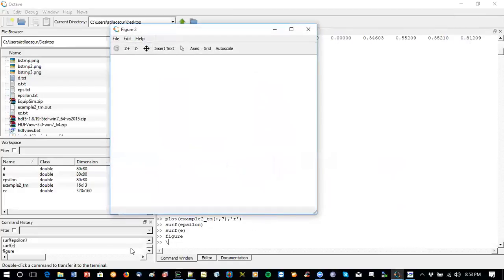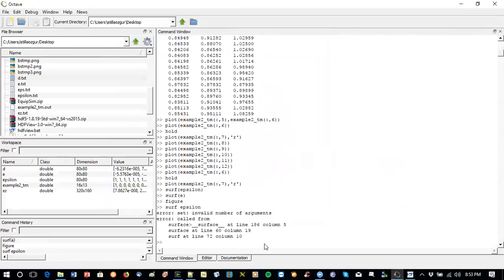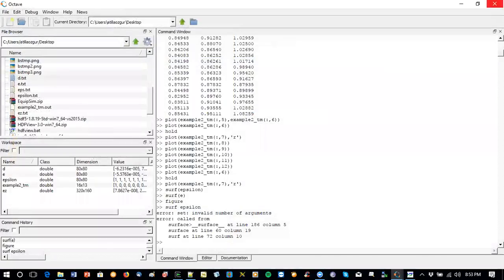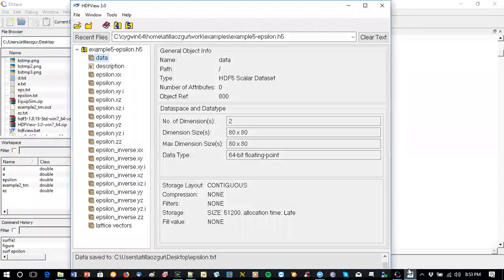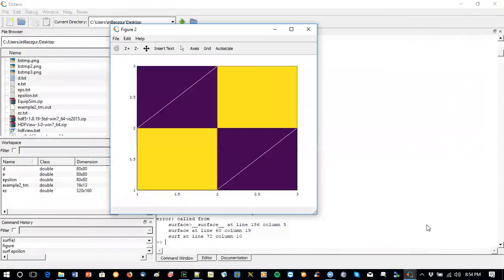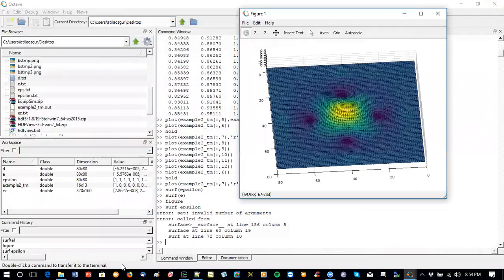Figure, plot epsilon. Click the wrong button one more time. Okay, so we can keep it here.